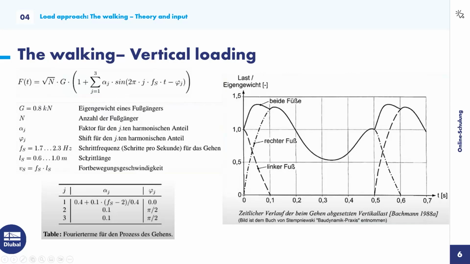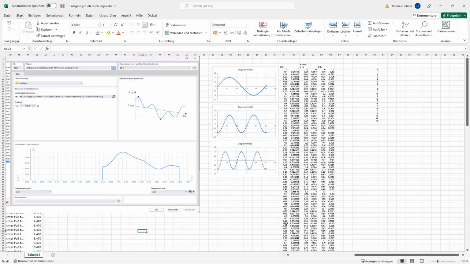We have here our step frequency, Fs. We will pick it as 2 Hertz. This rest here is just a transformation into angular frequency and Fourier coefficient, or it's like the weighting coefficient. And we also have a phase shift. So, therefore I prepared some simple Excel for some understanding here.